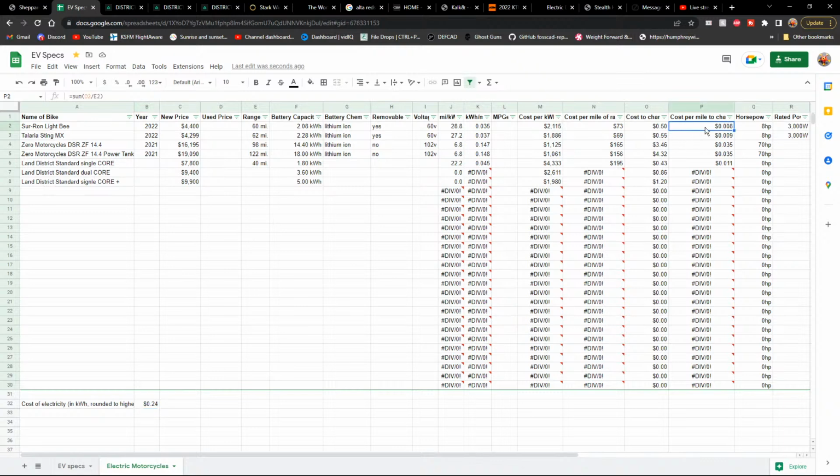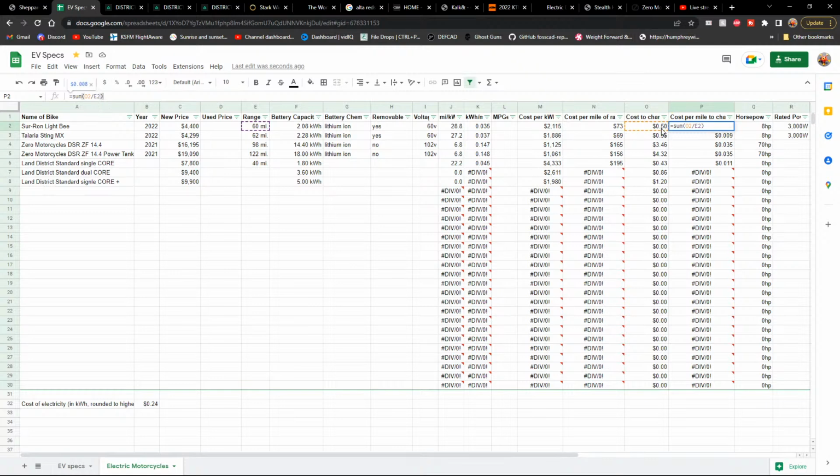So then cost per mile to charge is similar, except instead of taking the kilowatt hours and dividing by the price, it's the miles. So you get the miles, and then to fill it all the way up would be the price of, oh goodness, I forgot my own formula.